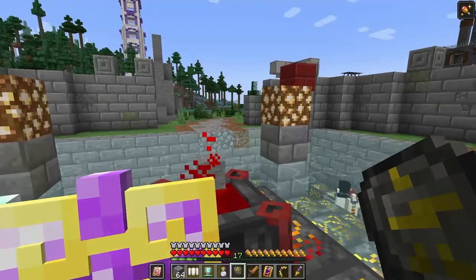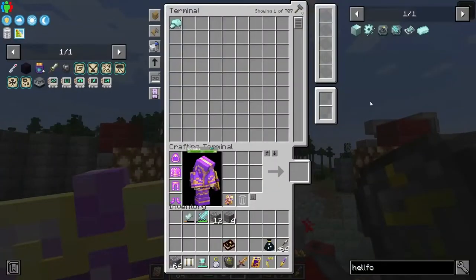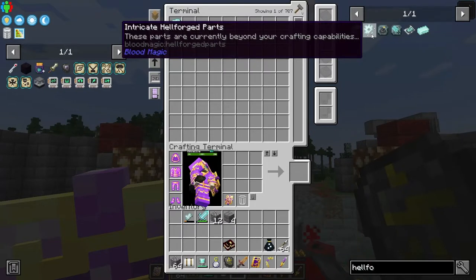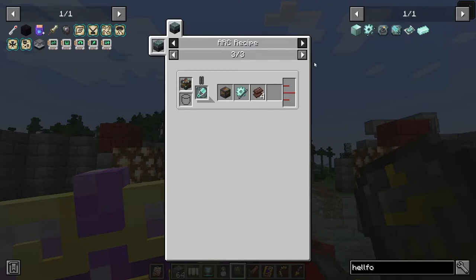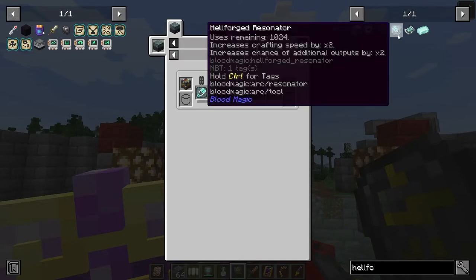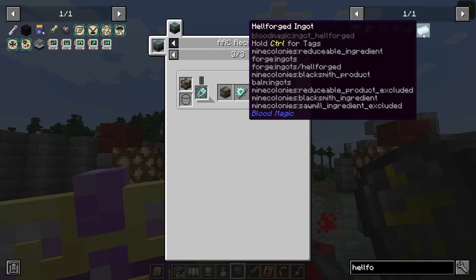Although I have to get the ability to make the Hellforged parts, like intricate Hellforged parts. They're currently beyond your... Oh, it's an alchemical reaction chamber. That's what the ARC stands for. Alchemical reaction chamber. Okay, this is all just breaking them down to get it recovered. How do you actually make it? Or is that not implemented yet? No, it won't show. I don't know.